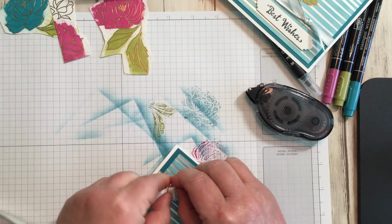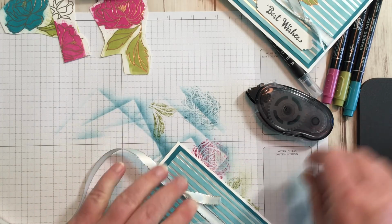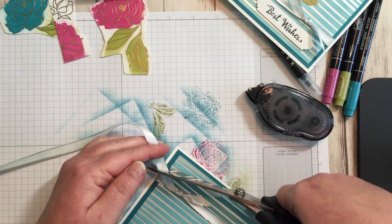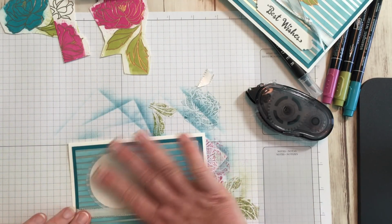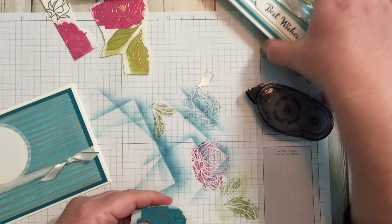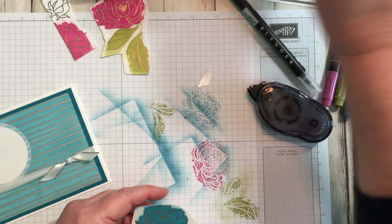And this ribbon I absolutely love. This is so pretty. This is in the big catalog too. So just snip that. And I left enough room down here for my words, so I wouldn't run out of space. All right, so this one, I just need to cut it out if I can find some scissors.